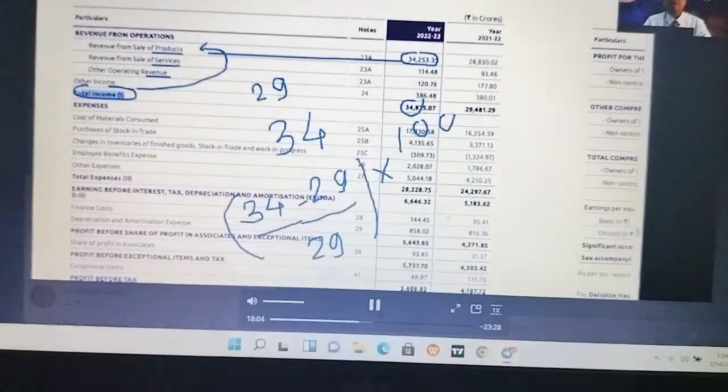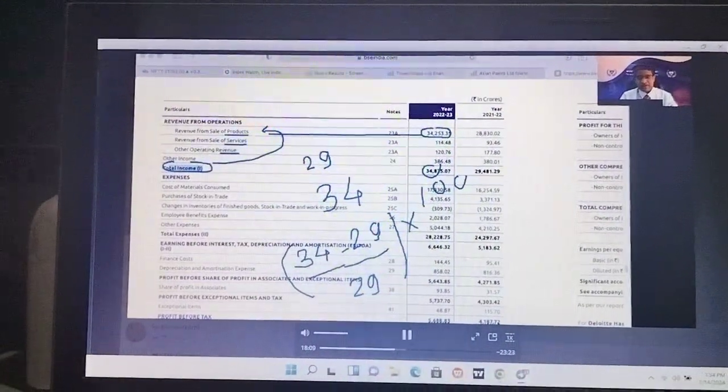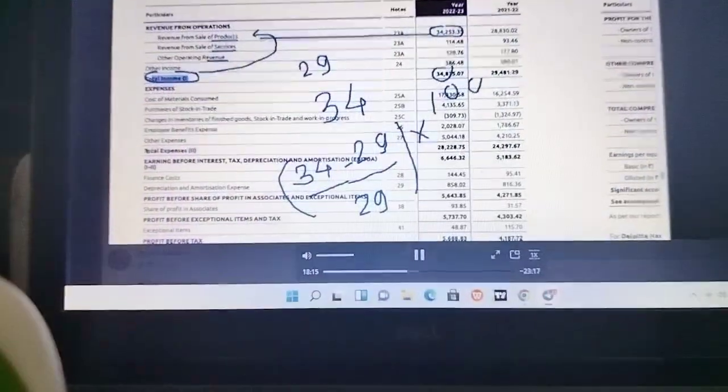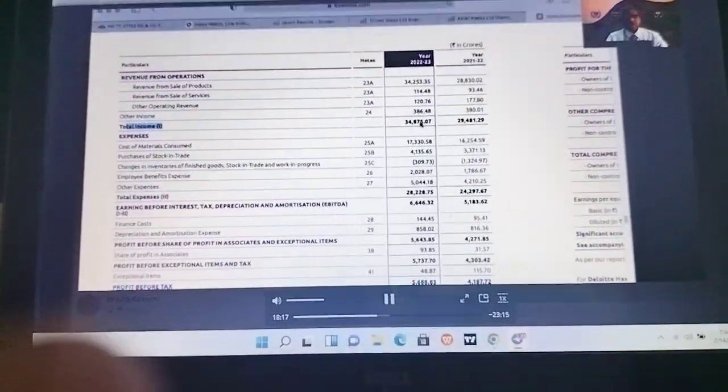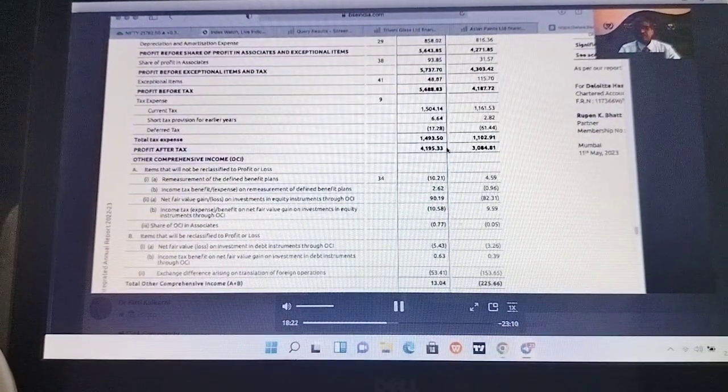How much answer did you get? See, investor means calculation. If you don't know calculation, you learn it. So the answer is 17% growth rate. Right? Clear? So what you did here: first, you found out the growth rate. Then go to the bottom line. Is there a profit? Certainly there is a profit, and you can find out the profit growth rate.